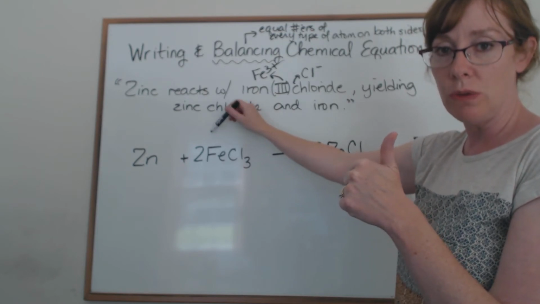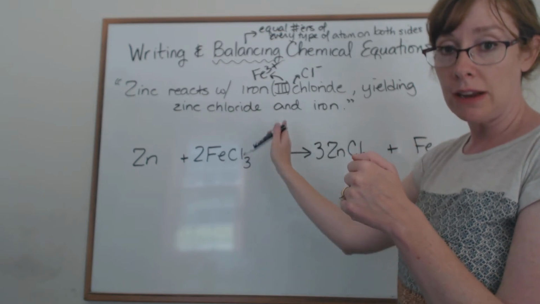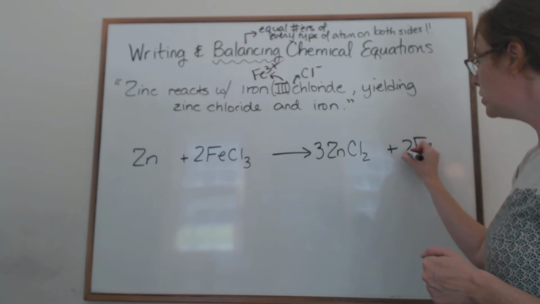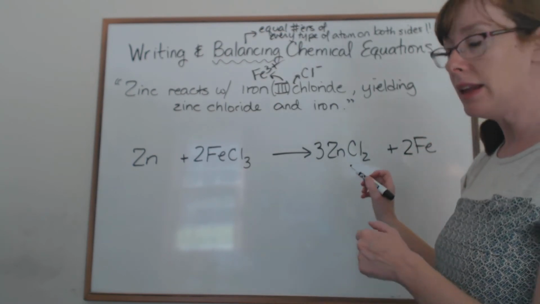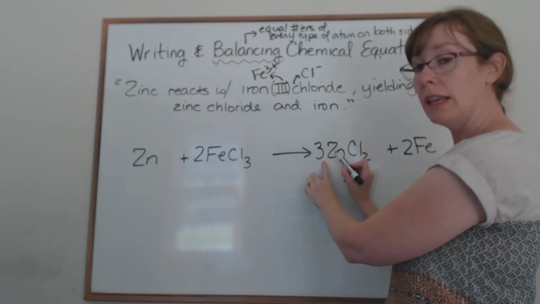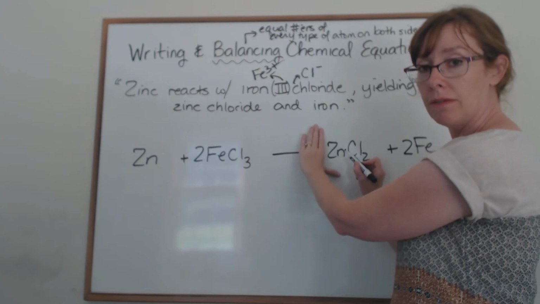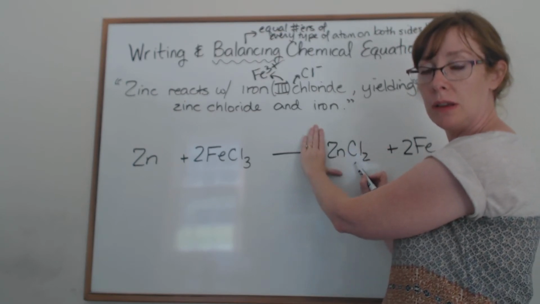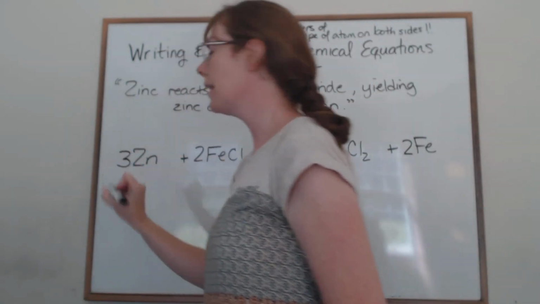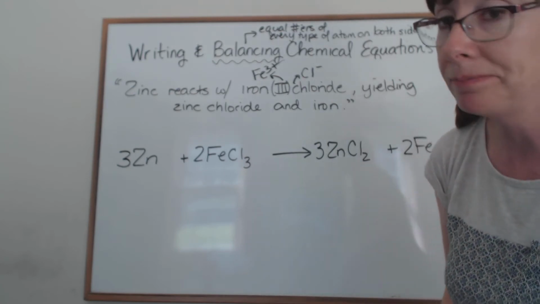Okay, I see iron. There's 2 irons, 2 iron atoms total on the left side of the equation. How do I get 2 irons on this side? Well, I will just put a 2 right there, and that fixes that. And then the last one is zinc. So you just have to kind of check every type of atom. Zinc, there's 3 zincs here, 3 zinc atoms. Because if this is the chemical species, but I've got 3 copies of it, that gets me 3 zinc atoms, and that would put a 3 right there. And then just take a step back, make sure it's balanced, and it is, and then it's done.